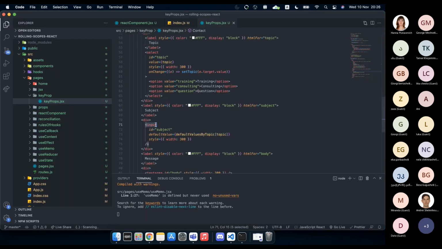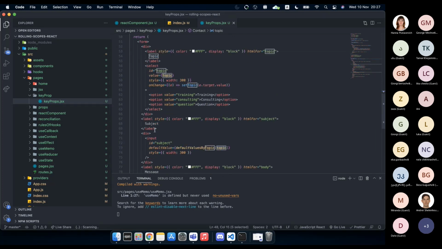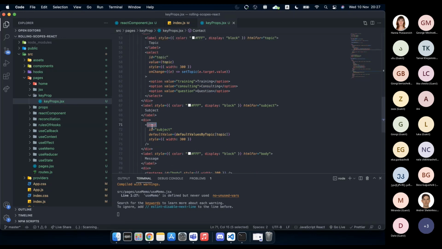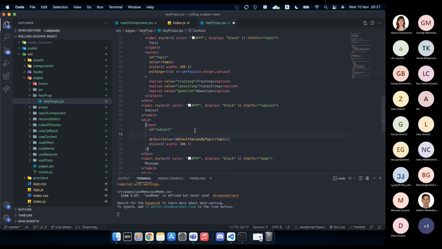This is happening because, as I said, React's Virtual DOM does not care about the input's default value. When we change something with onChange, it updates the topic and re-renders the whole component and compares it, but when it comes to this input, it does not update the default value. It says, yeah, this input is still here, okay, so I won't touch it. So how can we fix it? If we add the key prop here again, topic.